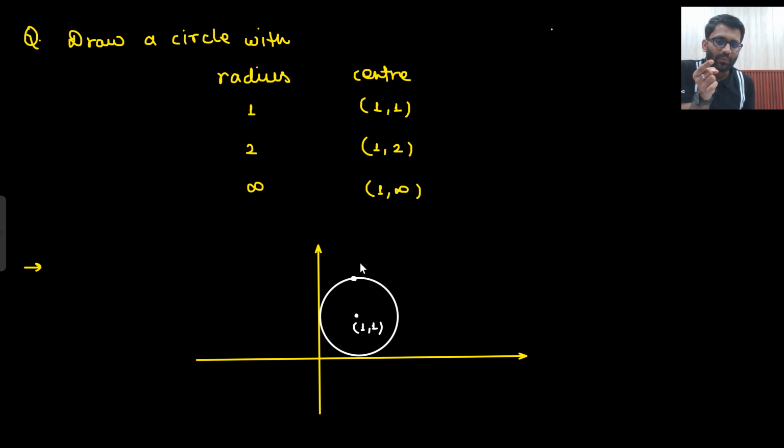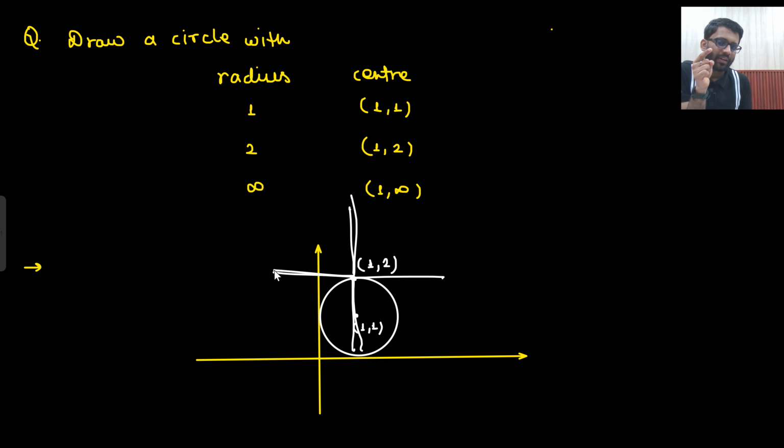center is at 1, 2, x equals 1 and y equals 2. This will be 1, 2. Why is that so? Because this radius is 1. So this point will be 1, 2. This is the center and radius is 2. So from here 2 meter, from here 2 meter, from here also 2 meter and from here also 2 meter. In y direction you have worked 2 meter.